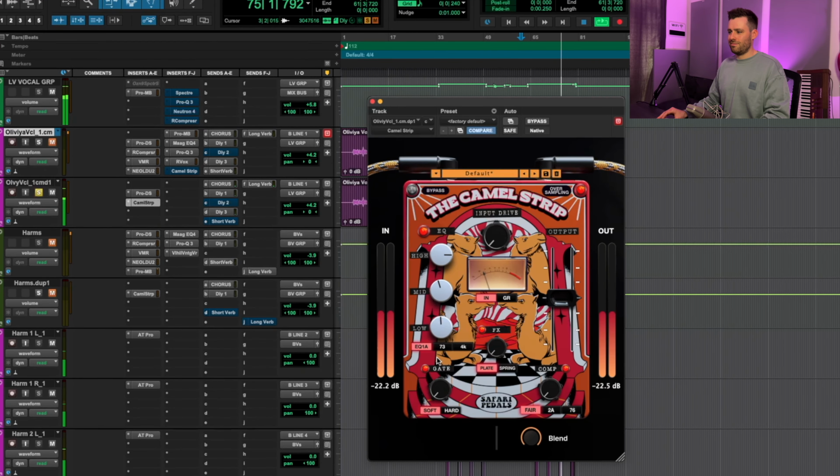And as you can hear there, for me, I think my favourite one is the Pultec. The 73 added a little bit more of a vintage colour sound, and the 4K was a little bit more brittle and a bit sharper on the high end. So for me, with this voice, I feel like the Pultec works best. However, that will change from song to song. The key of the song, whether it's a female or male singer, all of those sort of things will make a difference between which setting you go for and also what you like as well.